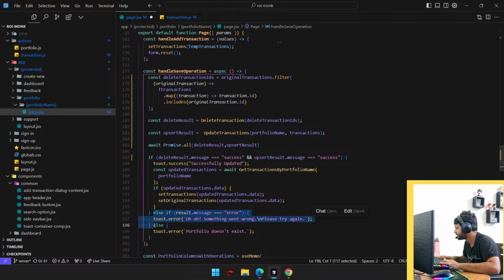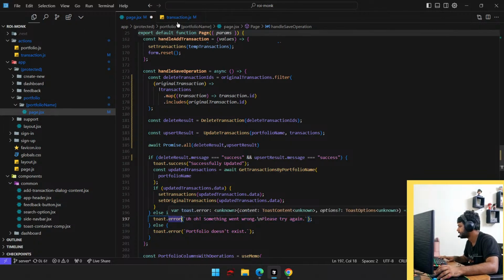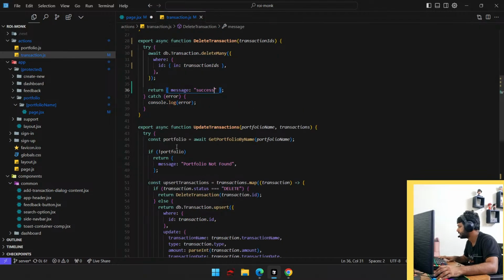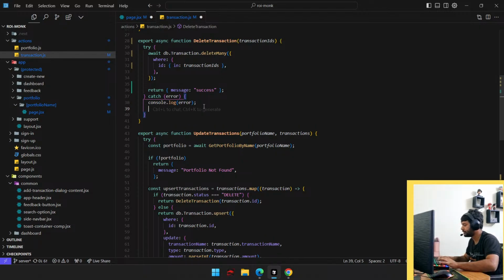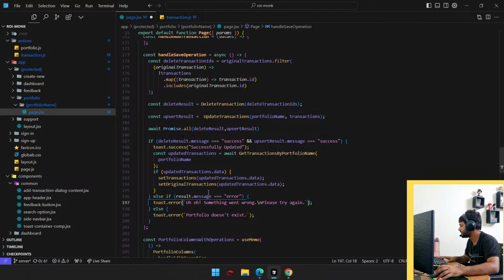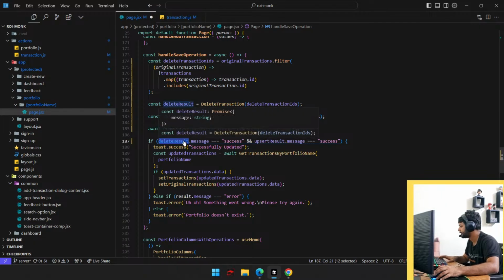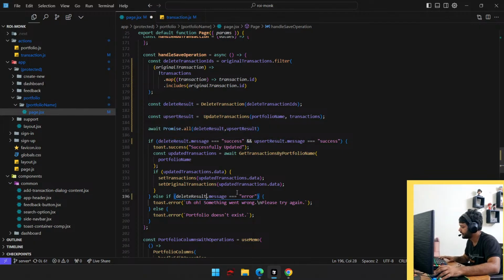Else this, and I'll save. Delete result message equals to error. Or if this something went wrong, else.